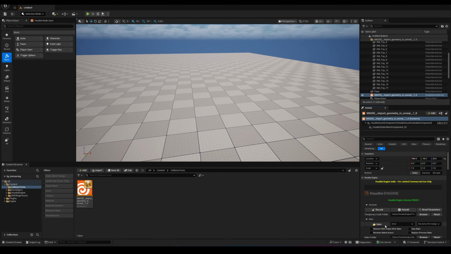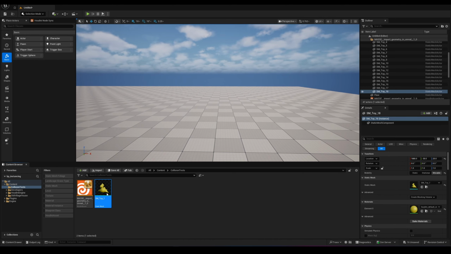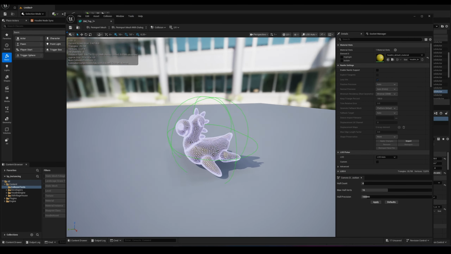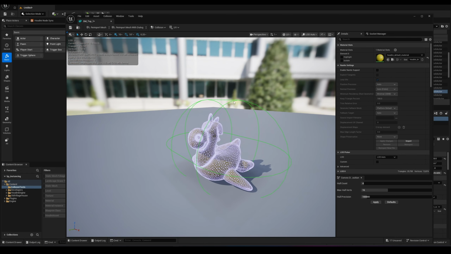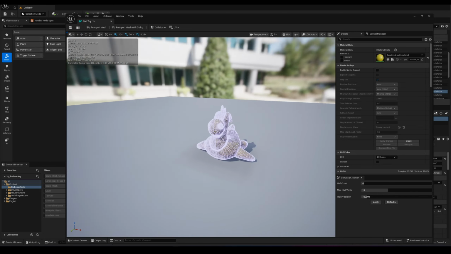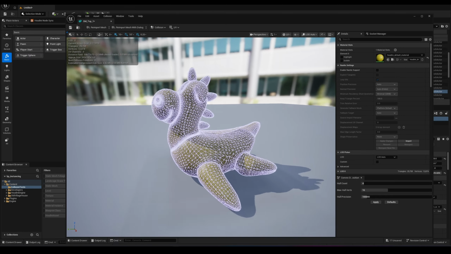In general, complex collision inside Unreal Engine means that instead of creating simplified collisions using these simple meshes that are easy to work with at runtime for video games, we use the actual vertices of the static mesh as the collision check geometry.